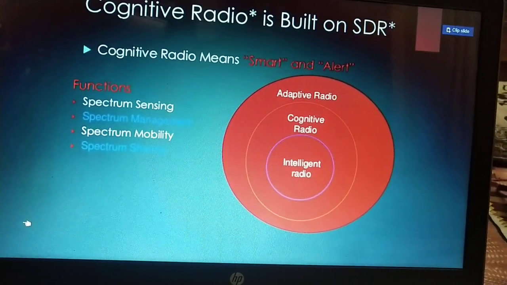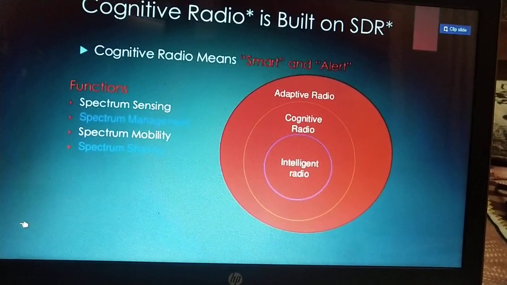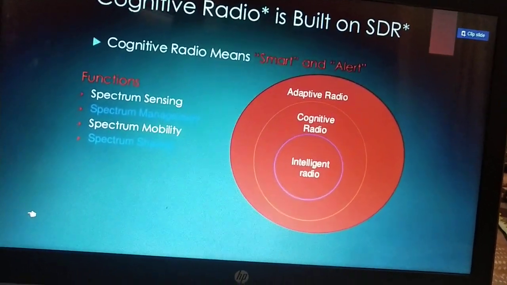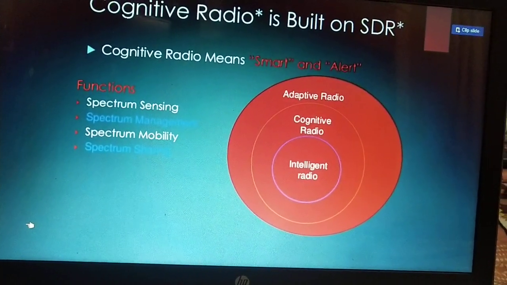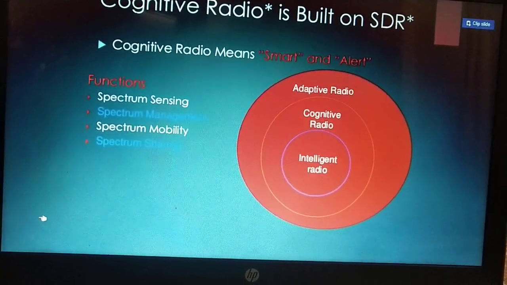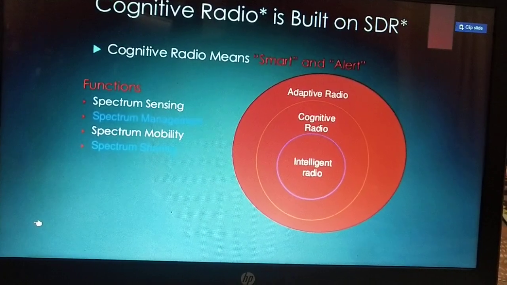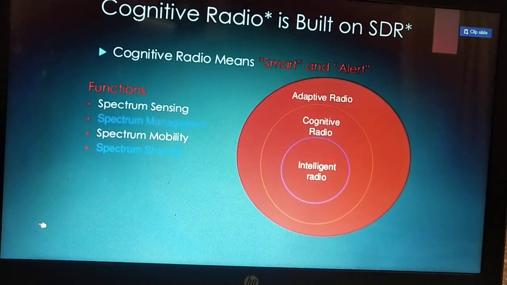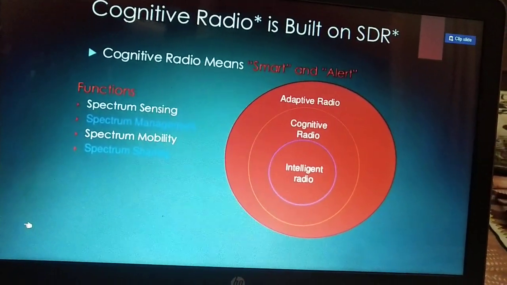The secondary user accesses the channel, but this access should not interfere with the primary user. That is also to be taken into consideration. So this is what is called spectrum sharing.